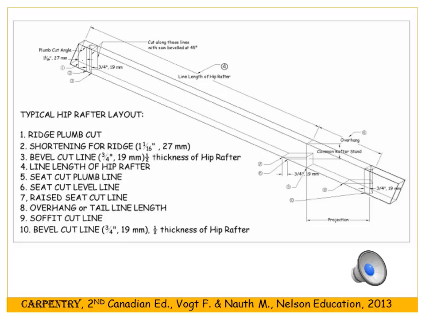Here are the steps to lay out your hip rafter. The first line at the top of the rafter stock is your ridge plumb cut. For a 7-12 roof, set your framing square at 7 and 17, or use a speed square turned to that angle. Make your first plumb cut for step one. For step two, shorten by the 45 degree thickness of the ridge — one and a sixteenth inches.